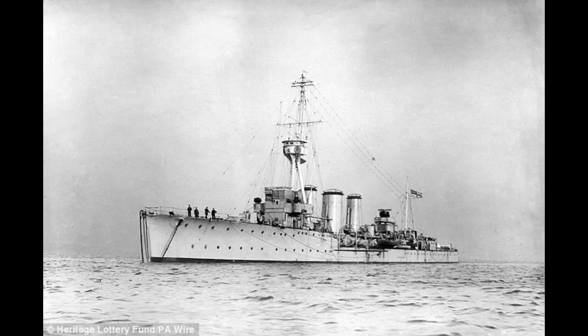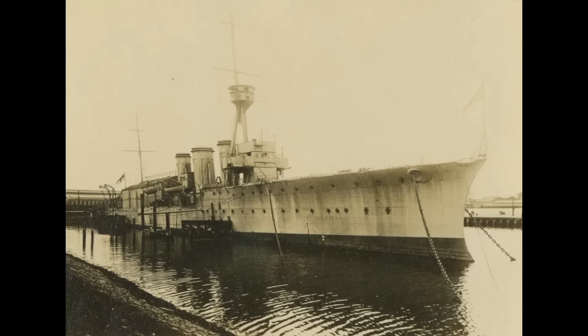In February of 1922, the cruiser was put in reserve. This proved to be short-lived, with Caroline back in service by 1924 — although the term 'service' is used very loosely here. The cruiser was more dockside in Belfast, starting on April 1st of 1924. Stripped of her weaponry, Caroline would remain there for a very long time, operating as a headquarters and training ship specifically for the Royal Navy Volunteer Reserve. She would still be there in 1939 when the Second World War broke out. Unlike other C-class cruisers, Caroline would not return to combat duty — not in her original layout, and not as a converted anti-aircraft cruiser either.